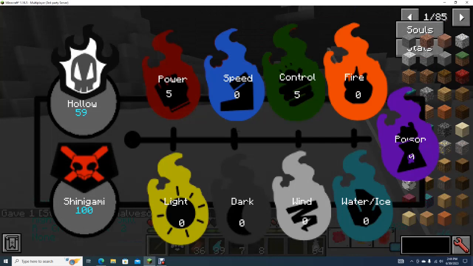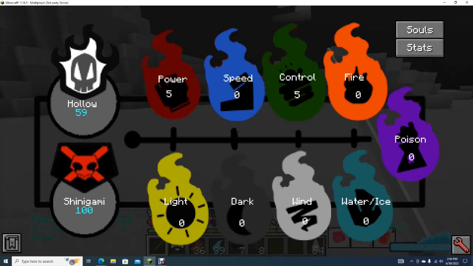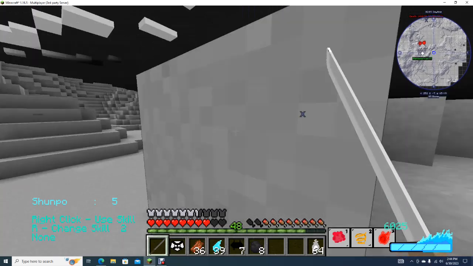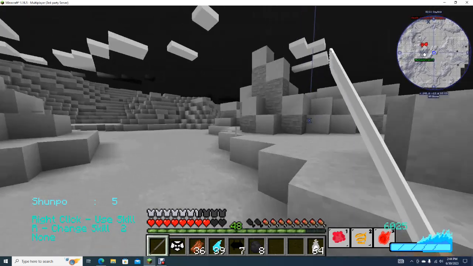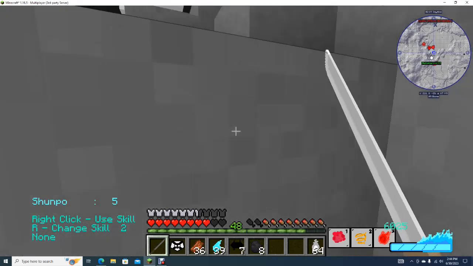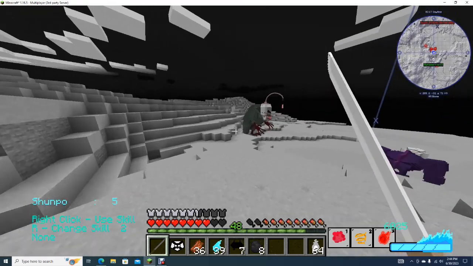I'm almost level 4. Souls. Yeah, I made it that way. Stat evolve. Okay, 87. So I have 5 of each, power and control. So power and control are winning so far. I just need to find... The poison types are not common, man. That sucks. Evolve.